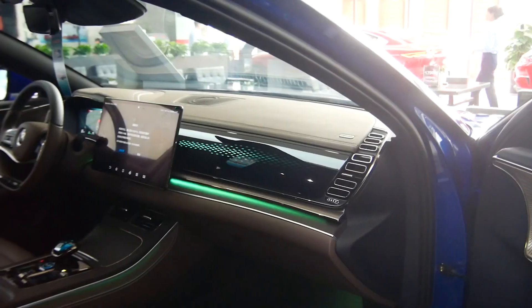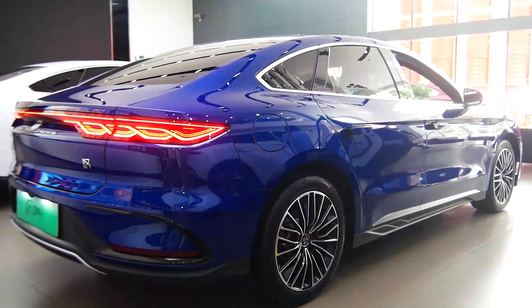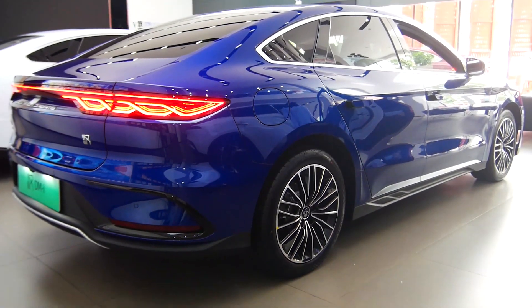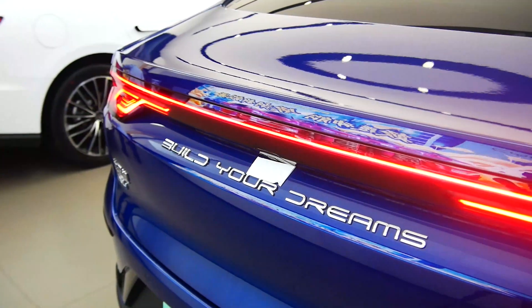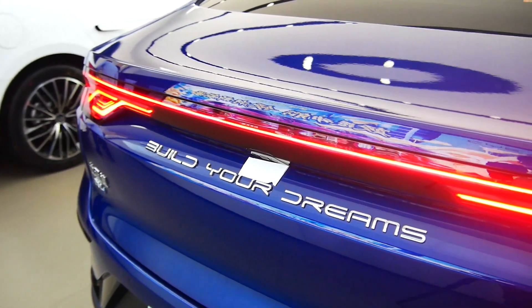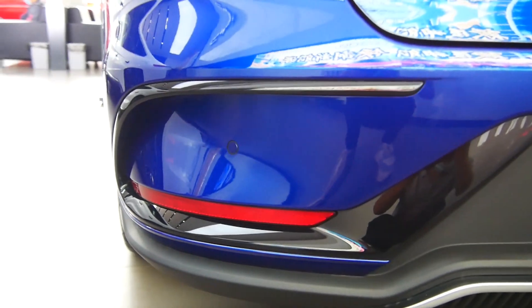From the perspective of pure electric range, under net operating conditions, the pure electric range is 121 km and 242 km respectively — performance that is still very excellent. Fuel consumption with depleted battery for 100 km is 4.2 L and 4.5 L, giving the powertrain no range anxiety and good fuel economy.